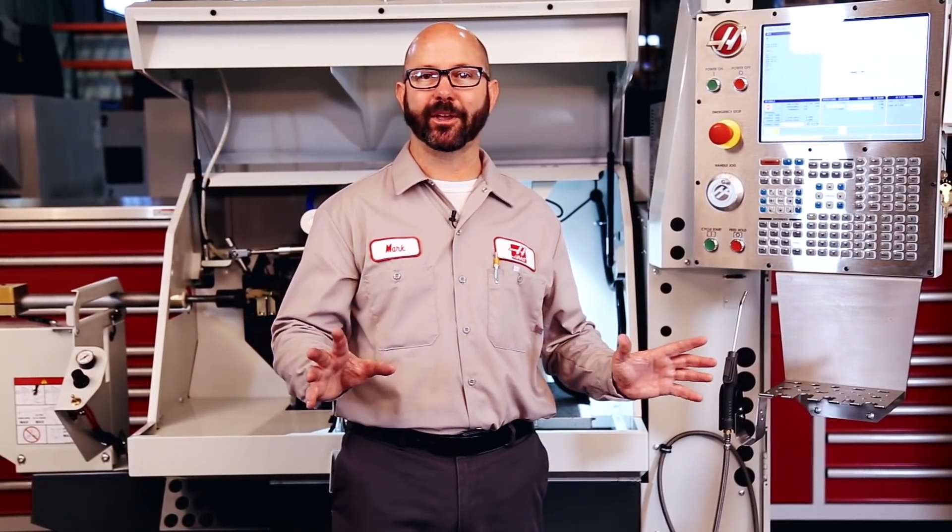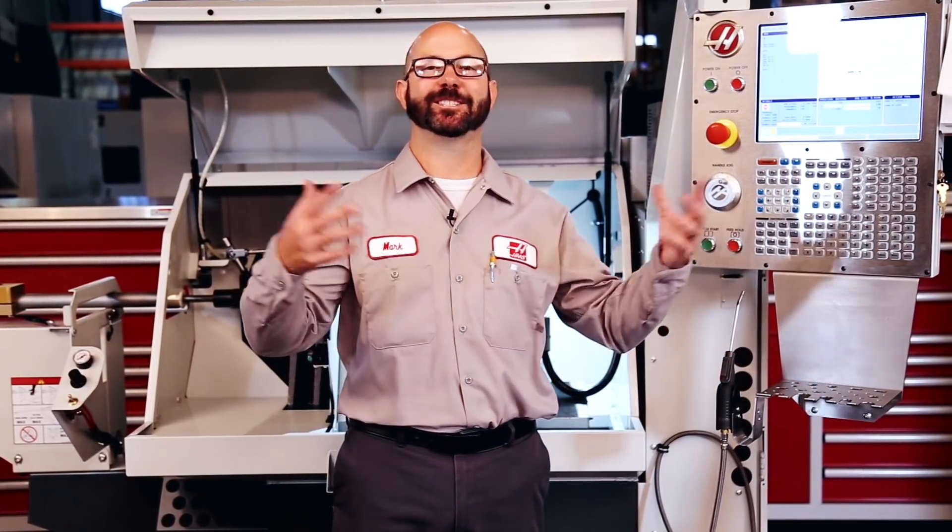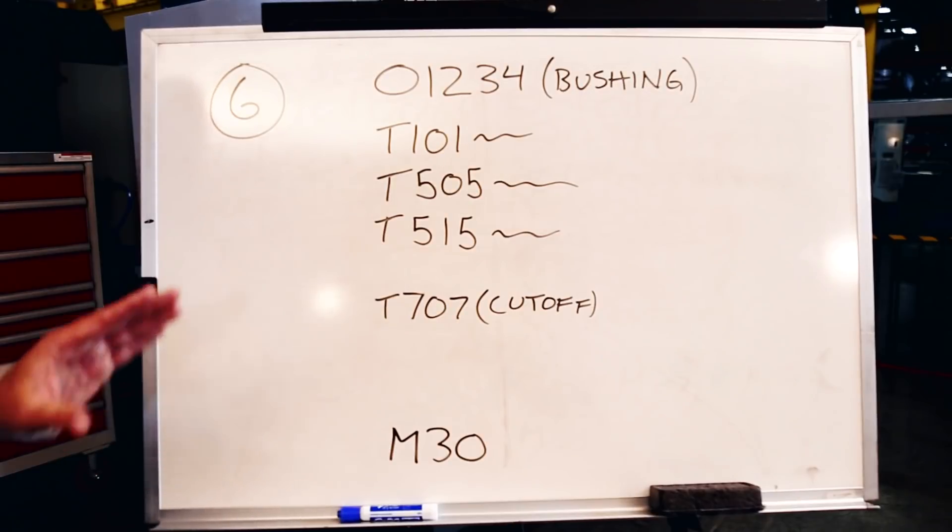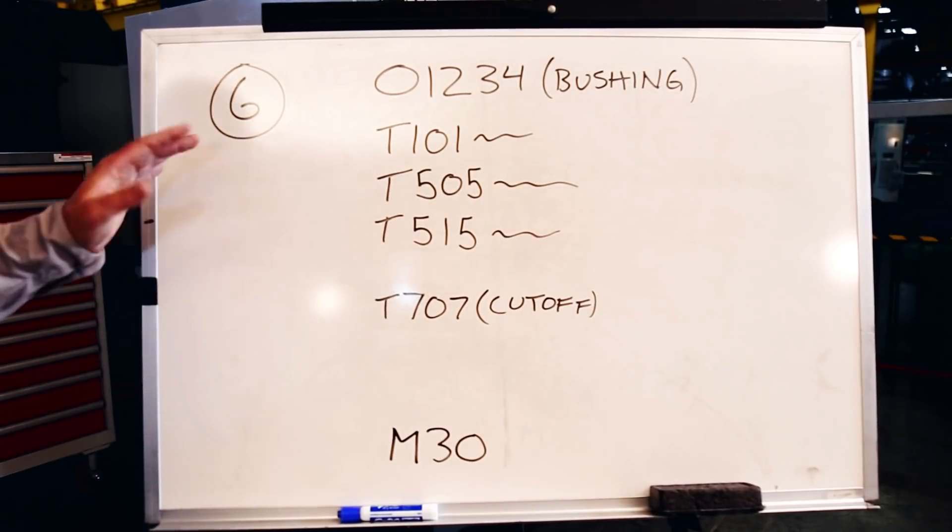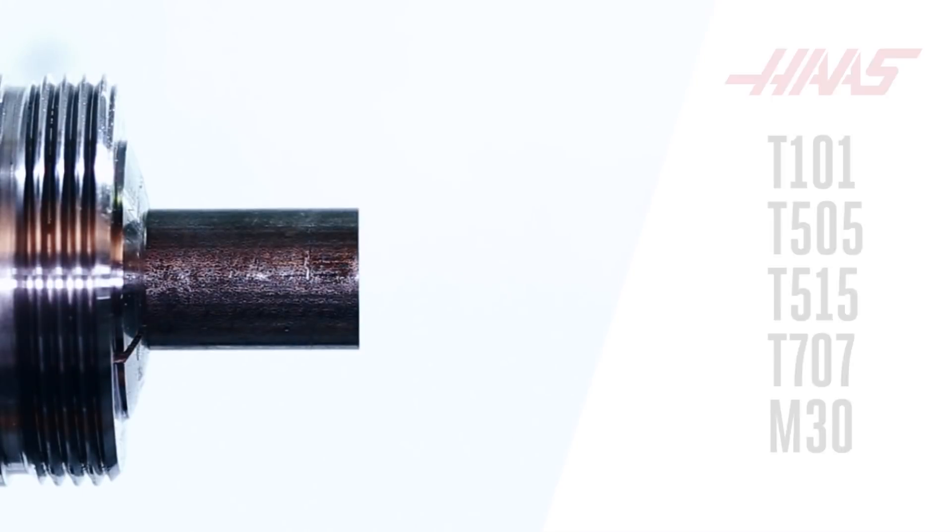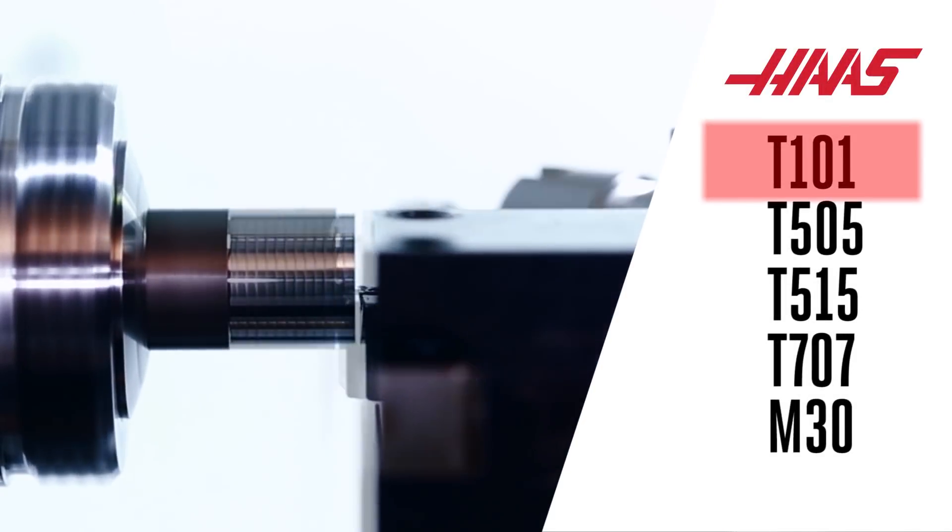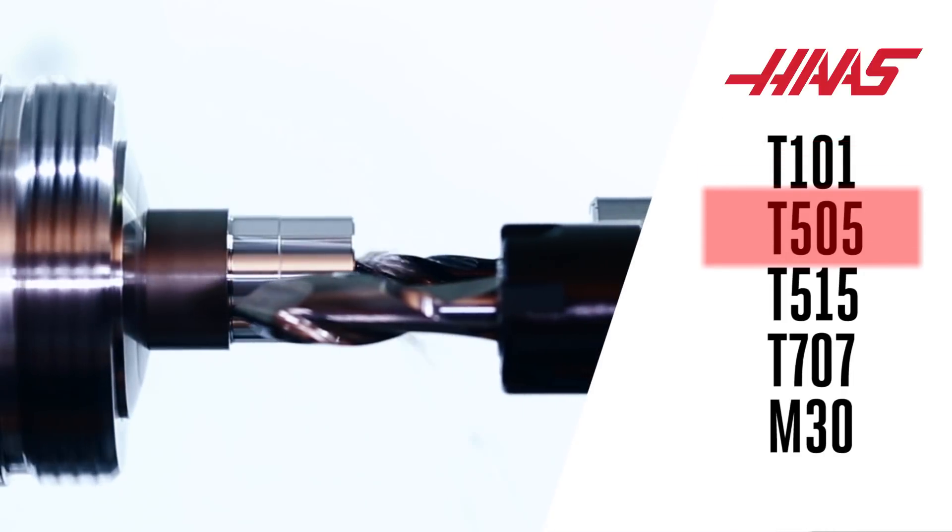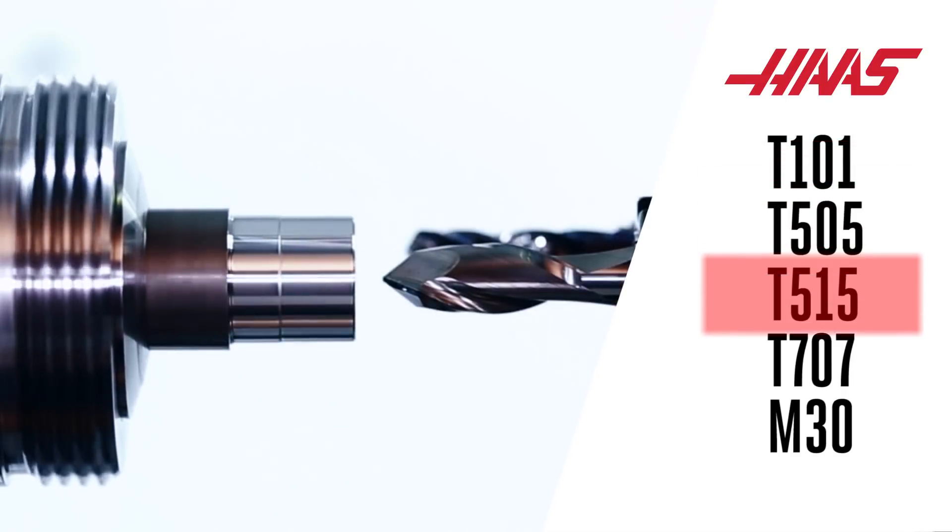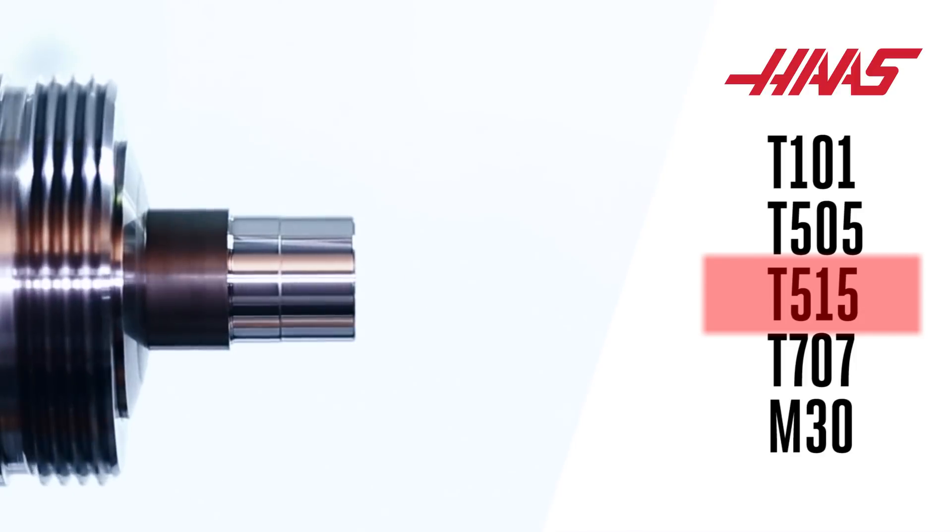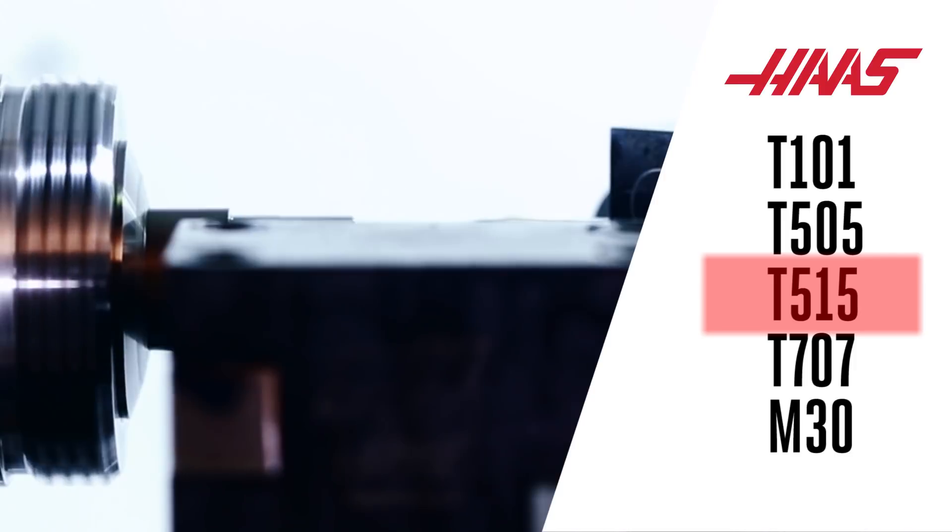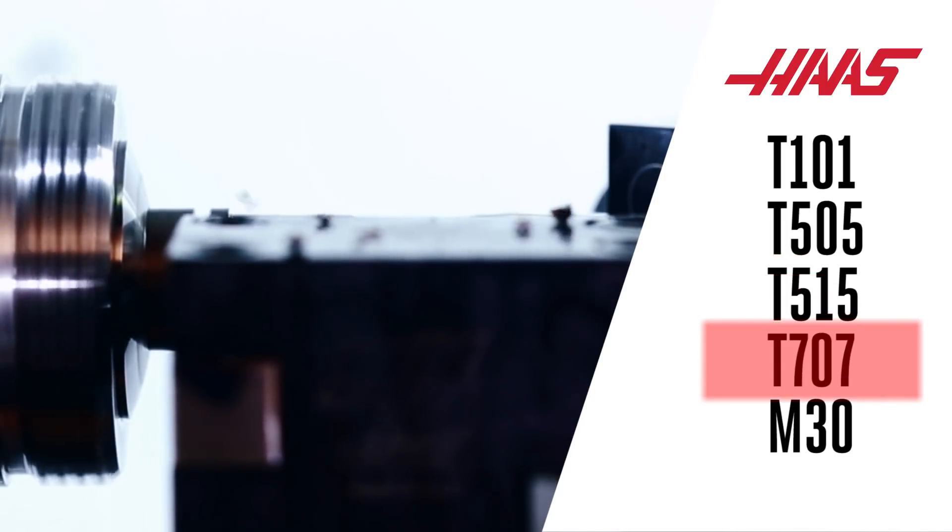Well, we're on to our final step. I'm going to call this column six or step six. After we've touched off our tools, we need to edit our program and add our G105. So here's my sample program. And in this, we've got my T101. This is my facing tool. It comes in and it runs. I've got my drill, tool five, using offset five. Then I've got my spot drill, still using turret position five, but it's using a totally different offset. Offset 15 in this case. This is that gang tooling. We finish the part. We do some more things. And then we cut it off using tool seven and finish up with an M30.